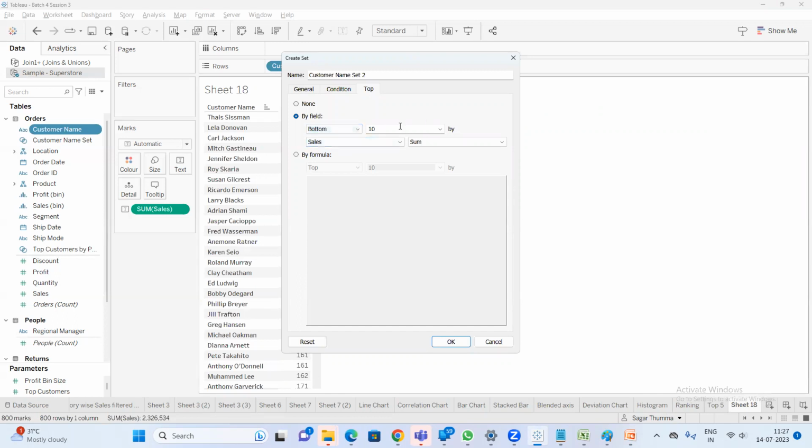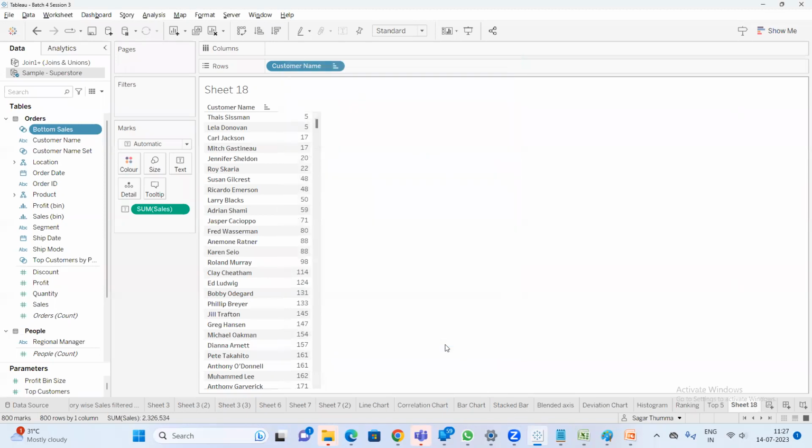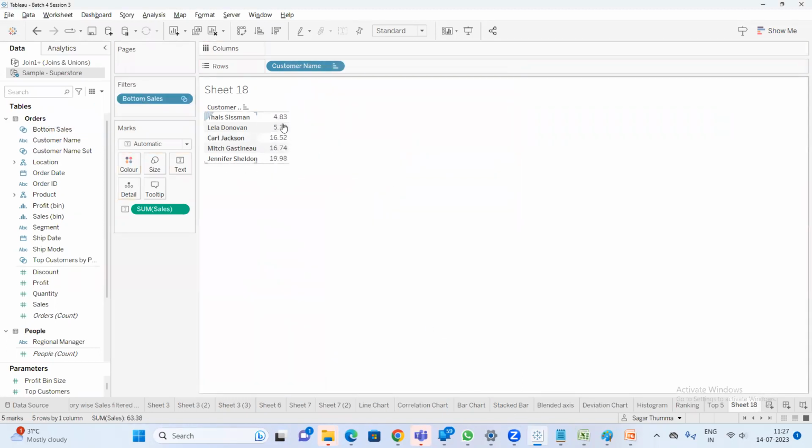So select bottom and click on 5, based on sum of sales. So this is my bottom set, bottom sales. Say okay, put it in the filters. Here I am able to see the bottom sales values, the customers who have the low values. So bottom 5.